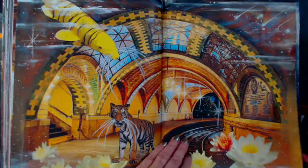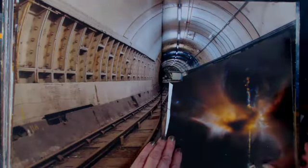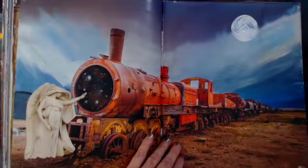This one's kind of halfway done. I put a door here. I got rid of the pillars that were holding them. This is an abandoned gas station. So, this one's a process video. So you can see I've got quite a bit done in this one.